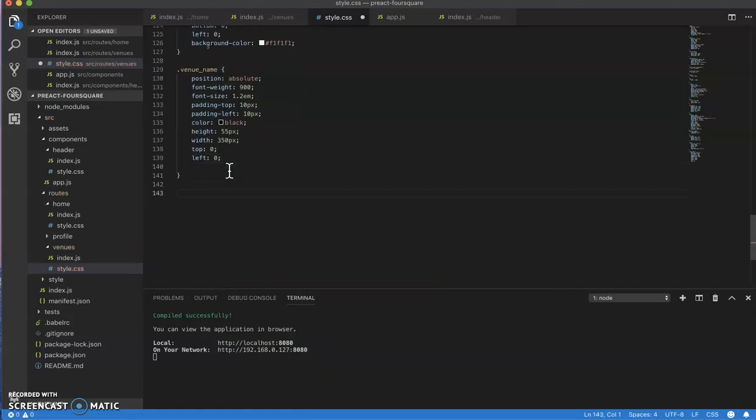Going below that, we want venue address. This will just basically be inside of the card.